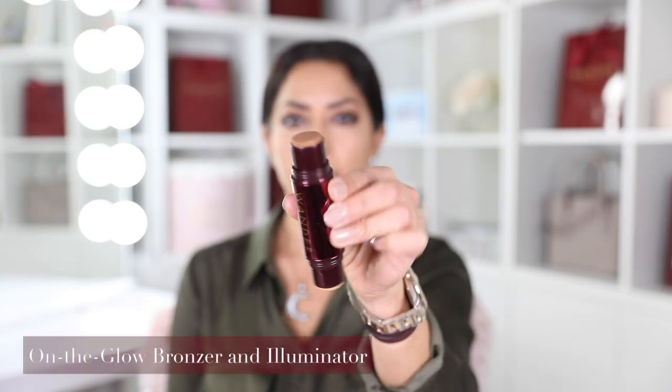I'm now going in with my on the globe bronzer. I'm going to go very easy on blush and use the bronzer as my blush since my eyes are pretty sultry and my lips are going to be deep — I want to bring balance and keep the cheeks soft. I'm using capri as my contour; it can be bronzer, contour, or blush — it's multi-purpose. It's matte and cream with no shimmer so there's no reflection. Make sure the contour is under the jawline, not on it, otherwise it will shorten your face.